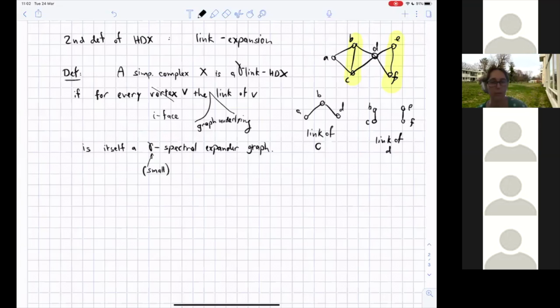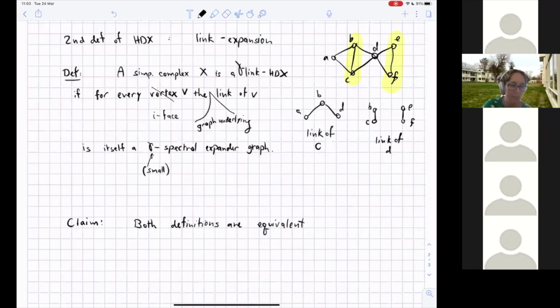Okay, any questions so far? Okay, so the claim that we made last time is that both definitions are equivalent. So maybe before I even continue to that, I want to make some remark that Avi also was making last time I gave this talk, is that this is only one kind of area of high dimensional expansion that is being studied.